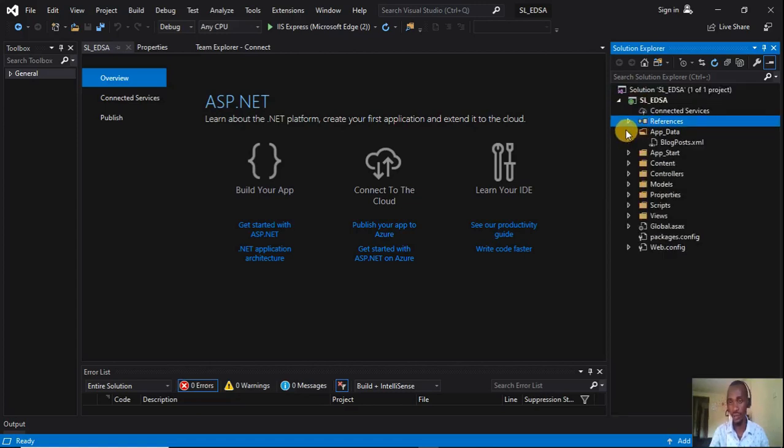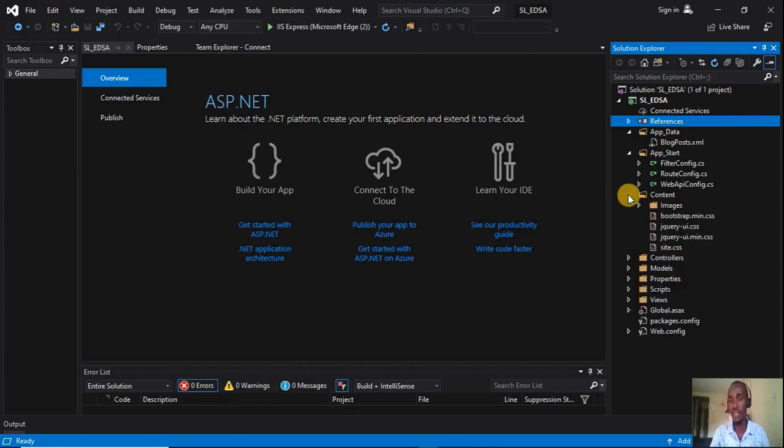Then App_Data, sorry, App_Data is where the data of your project is. Then App_Start is responsible for the route config to start your application. Then you get Content, where you get your images and even your Bootstrap, for dealing with jQuery and other scripts, and your CSS, your cascading style sheets, so many other things, and even the images.